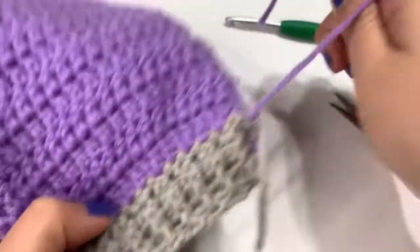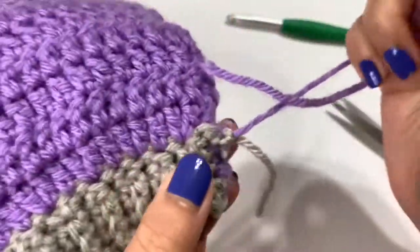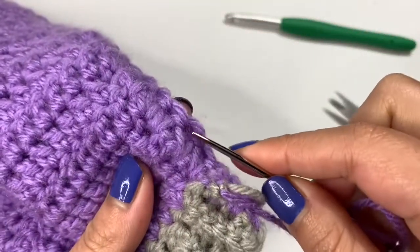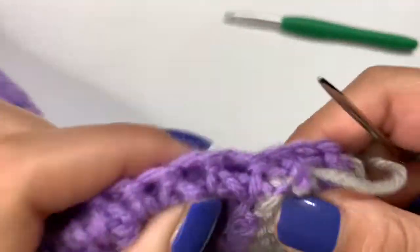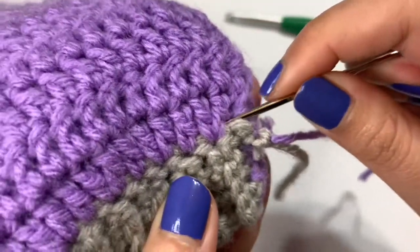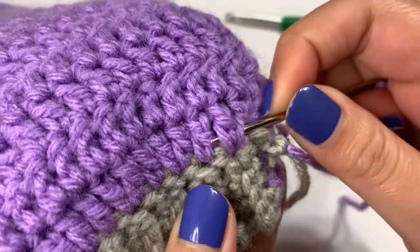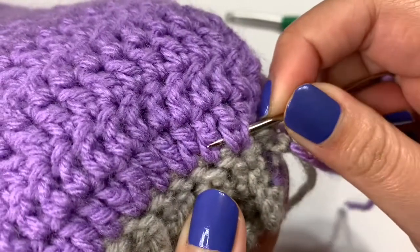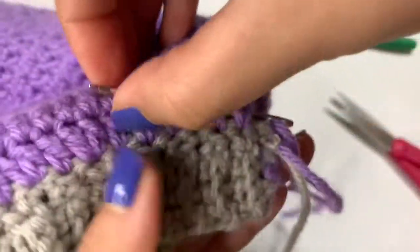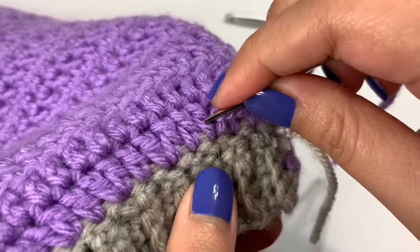Because these two pieces are kind of long, you can tie it a couple more times together if you want, but what I'm going to do here is insert it into a couple of the stitches. So let me insert it into the purple right here so it can hide in between these stitches. If you want, you can cut it off as well, but I want to hide some of this. I do this because in case it does come undone, I have something to tie it onto instead of some short strands.